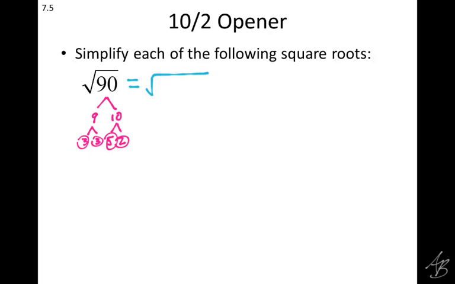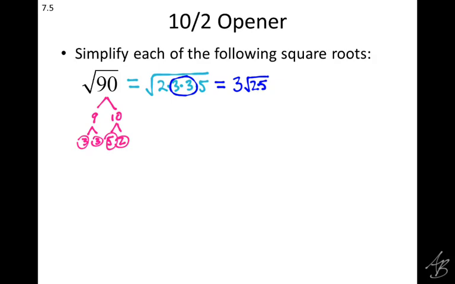So what's the order going to look like? 2 times 3, 3 times 5. Okay, and then what are we going to do? Do we have any pairs here? Yes, a pair of 3s, right? So what's going to happen with those 3s? All right, and then what's left on the inside? 2 times 5. Okay, good.